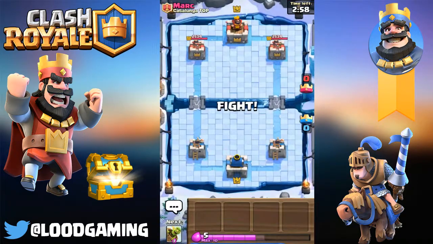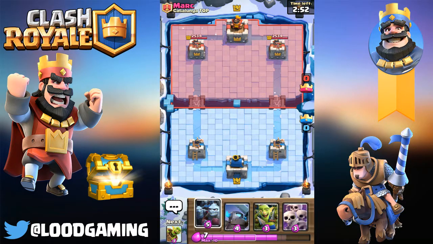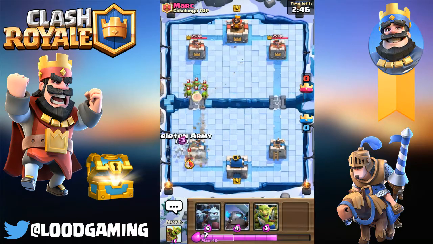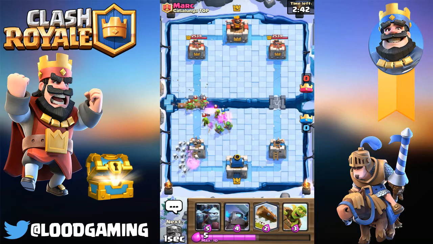All right. We're going up against Mark. This guy is from Catalonia top. So here's the trick. You know what, I don't want to start with it. The thing is, if we start with it, he's going to know we have a minion horde. If this guy has a balloon, he's going to drop that right away, and we're going to get screwed. So I don't want to waste my cards on that.